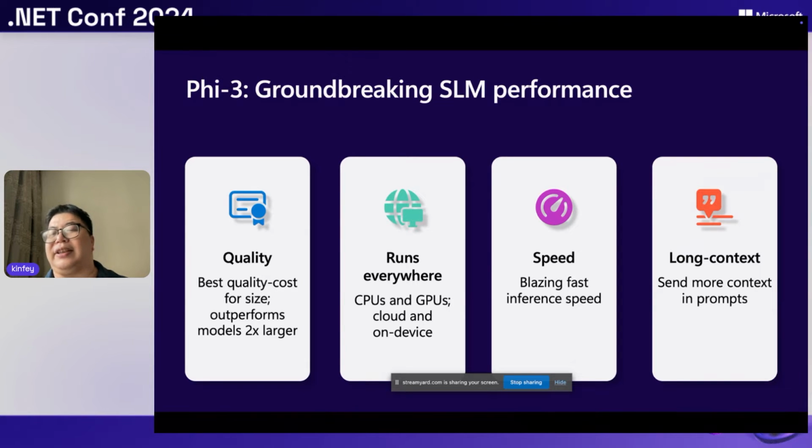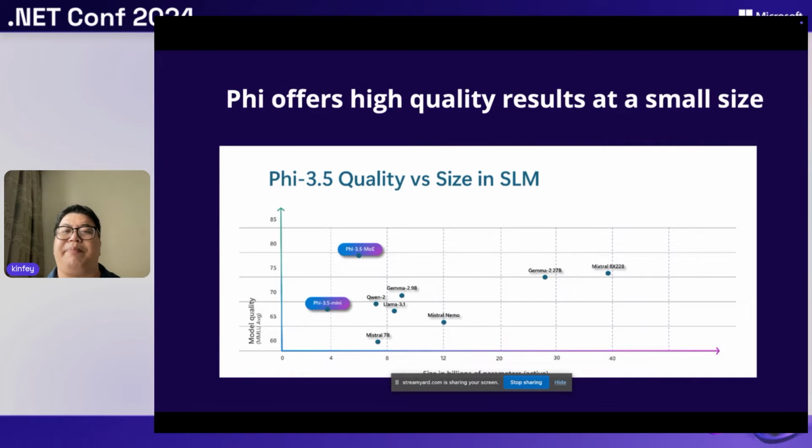Another is the speed. You can see the inference speed is very good. Another is the long context. This time, Phi-3.5 upgrades to very good long context. So this is some benchmark. Phi-3.5 offers high quality results at small sizes.